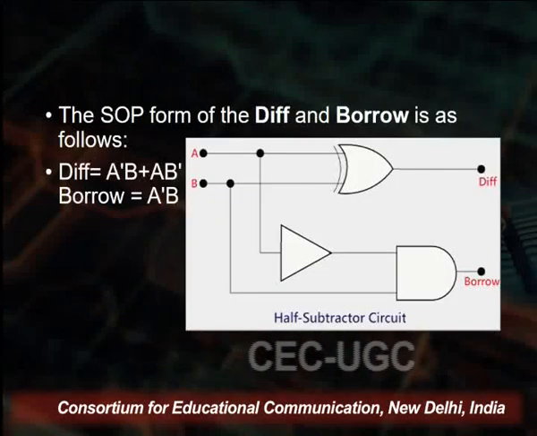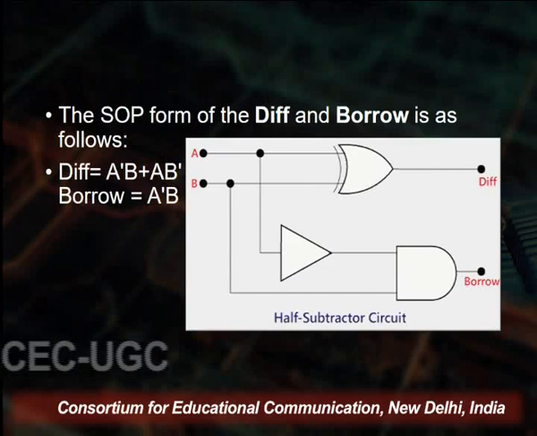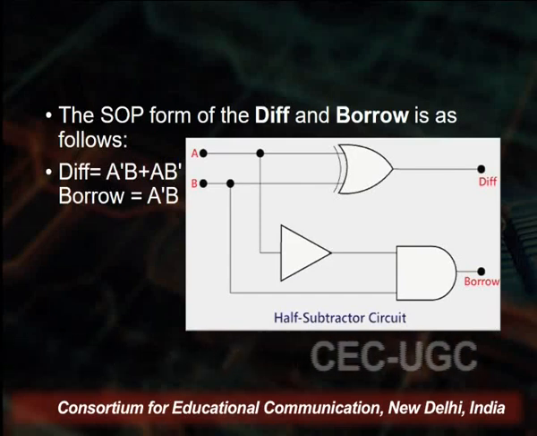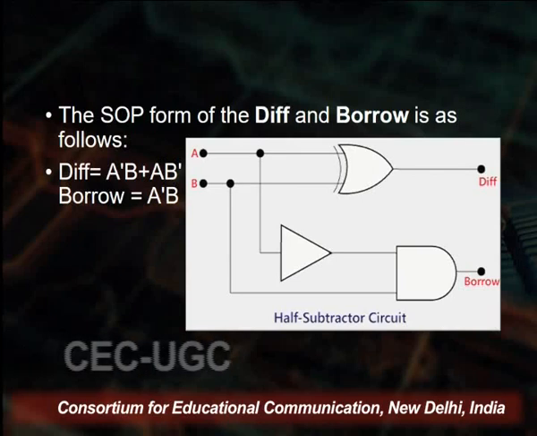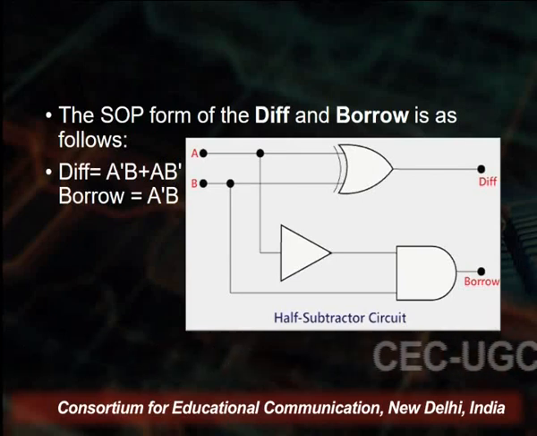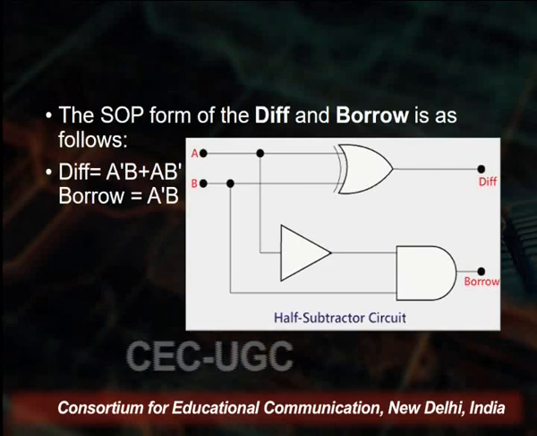as A dash B. Look at the circuit, 2 inputs A and B going through an XOR giving us a difference operation. Similarly, just to convert that A into A dash, we have put an inverter there, and we have an A dash input and a B input going into an AND gate, so the output coming out as A dash B. This is the simplest form of an expression and a simple circuit being represented through this circuit. That's what a half subtractor does.